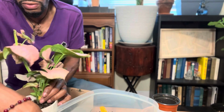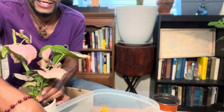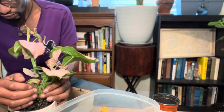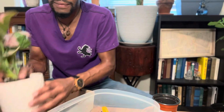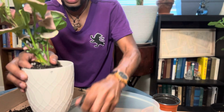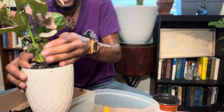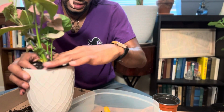Alrighty, so we're gonna get into it now. I'm gonna just refill everything. Notice how I got the new soil. We're gonna get it on the left side, the right side of the new pot.